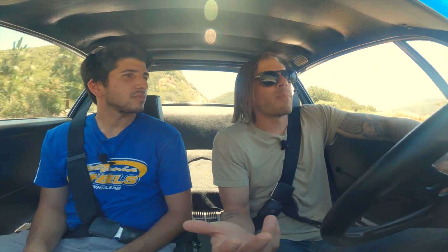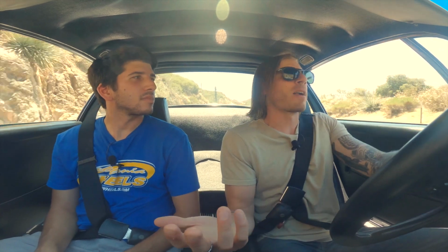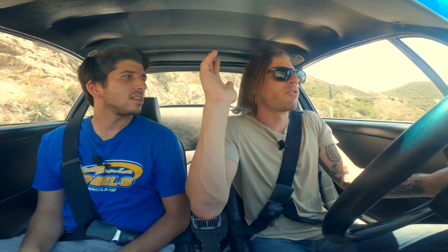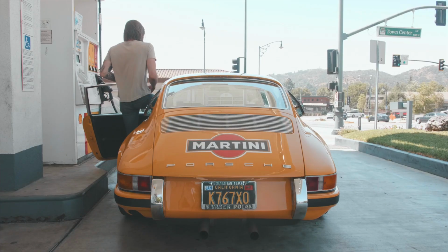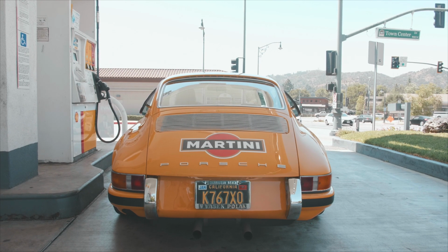And also, a big part of it for me, the reason why I went this route, is just the communal environment and the camaraderie of a lot of these early Porsche owners. We have a lot of fun, and we come up here on Fridays, or we drive on the weekends. That's just something really special to me. But you put a lot into this car, not just in terms of the performance and the aesthetics.